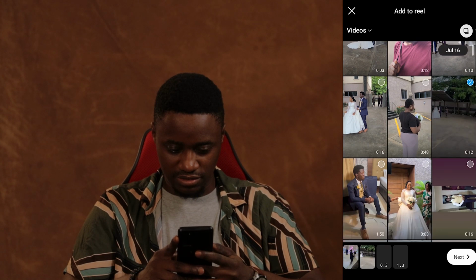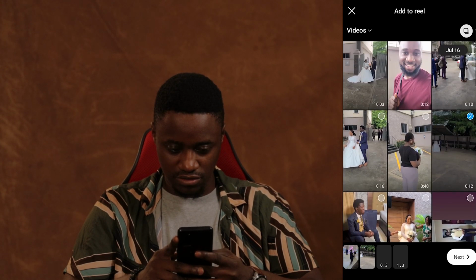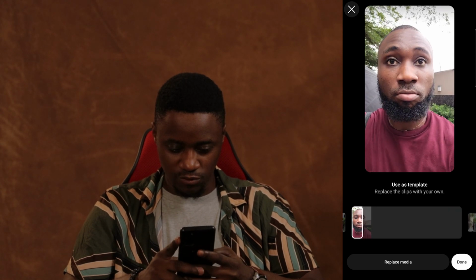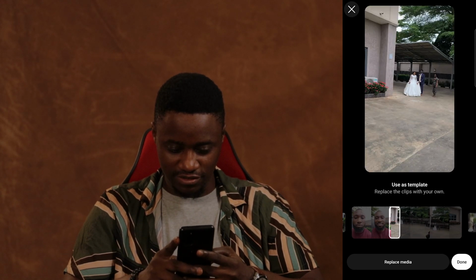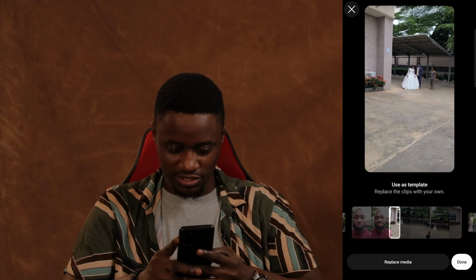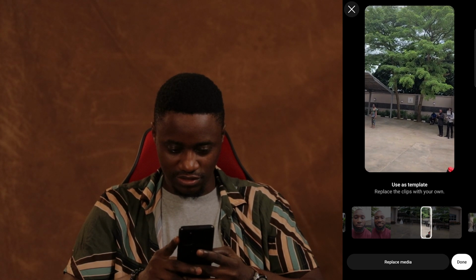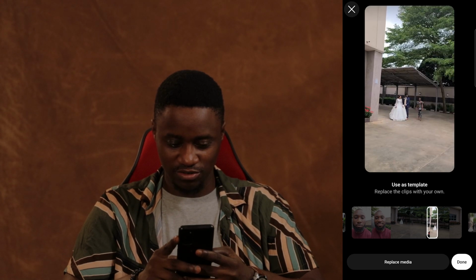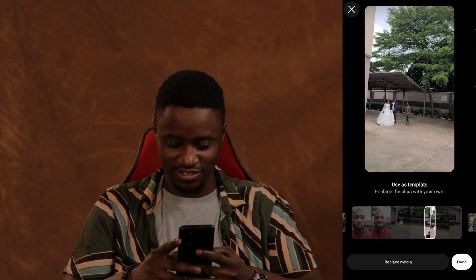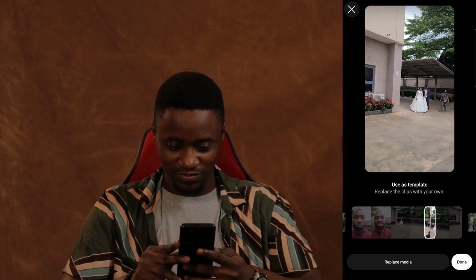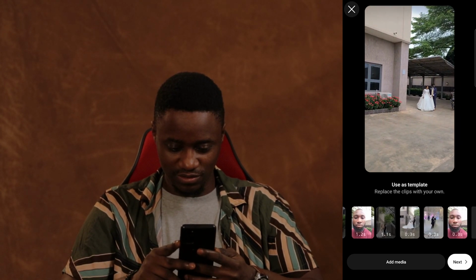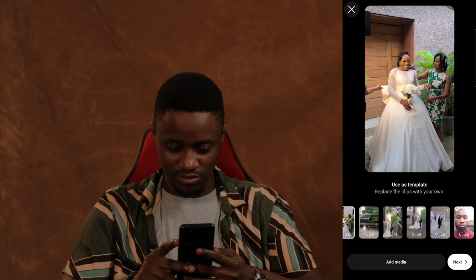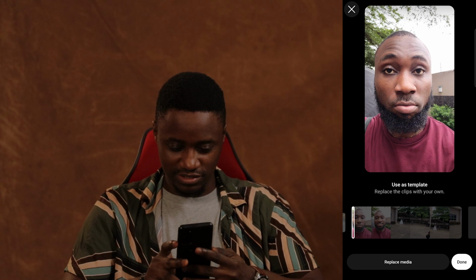We can also add this part to it so we can check everything. Then you can always edit the media, right? So you click on the media, you can always edit it, just in case you don't want a particular face. But that's the face of my assistant. Alright. So we can edit this again.